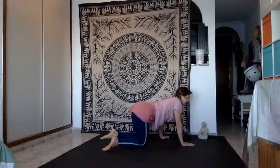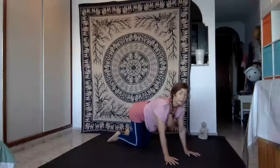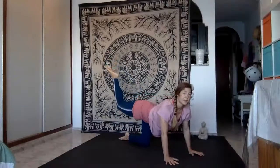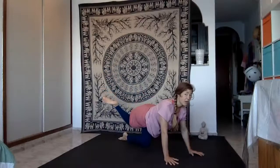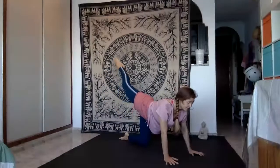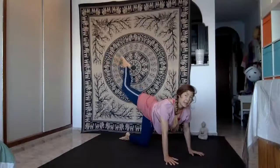And step it back center, taking the other leg. Send it out, open the hip. Exhale, drop the knee inwards to the back side of the other leg. Inhale, send it out. And drop the knee in.